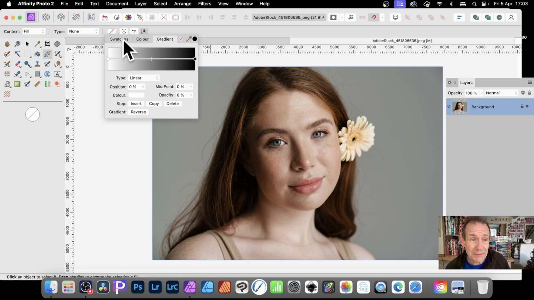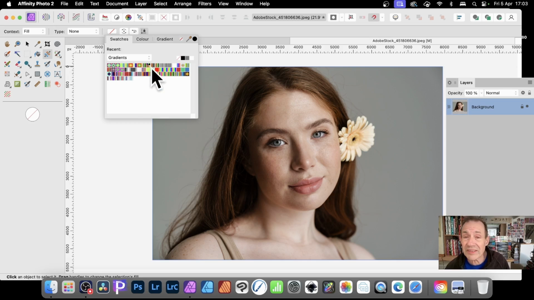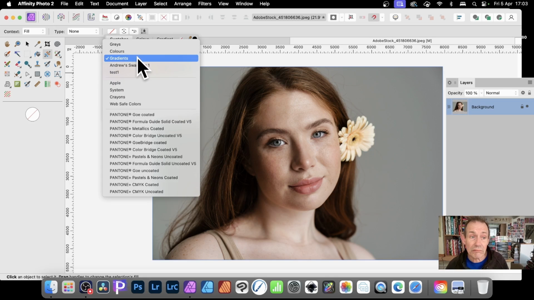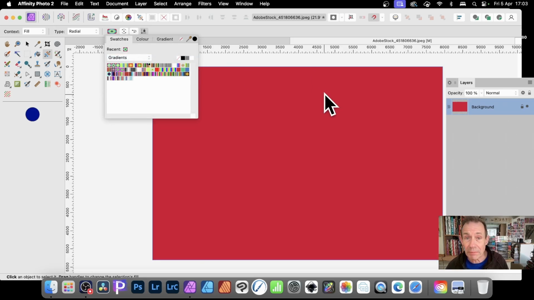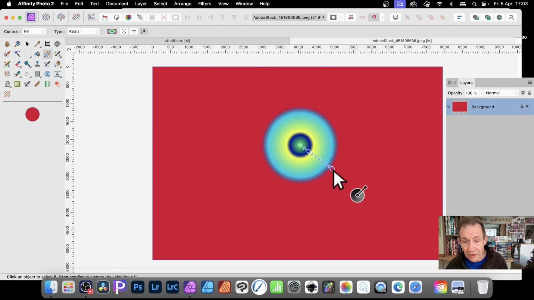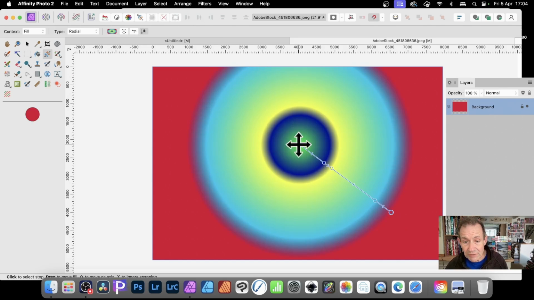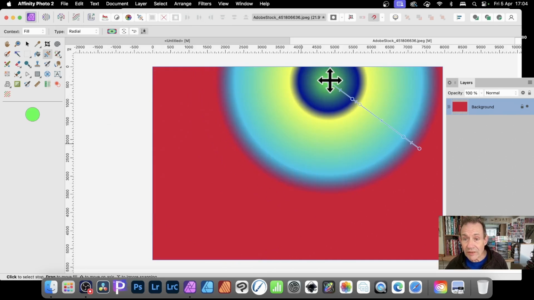But the best way, simply go to swatches and you'll probably have a selection of different swatches, gradient ones. You can find them here in the gradients. So with that, just simply select one of those and you can see it's applied. Now at this point, it doesn't look great, but what you can do with the gradient tool active there, you can now modify that position there as well as the various settings for it.